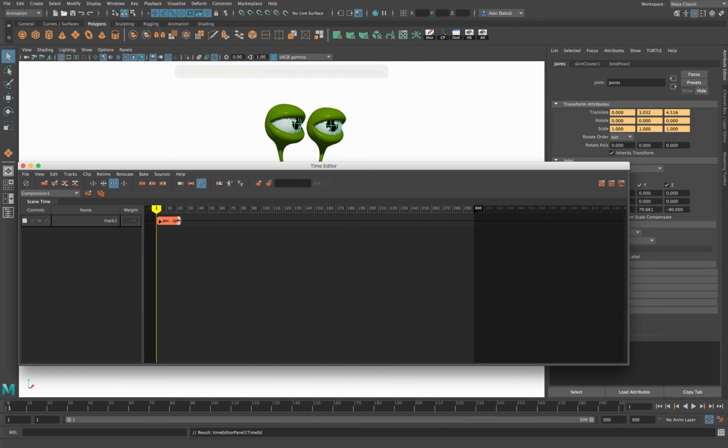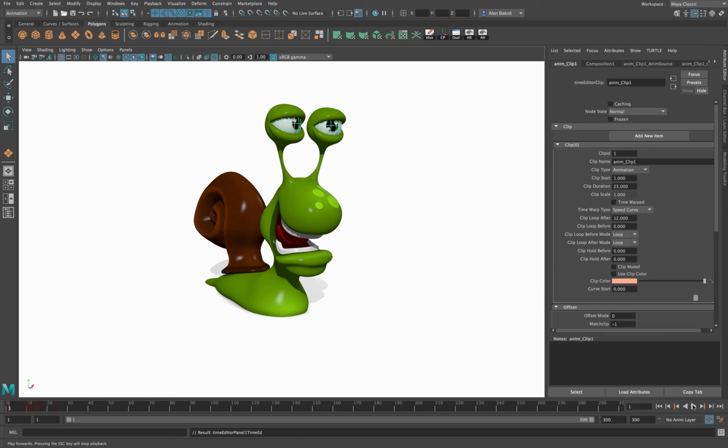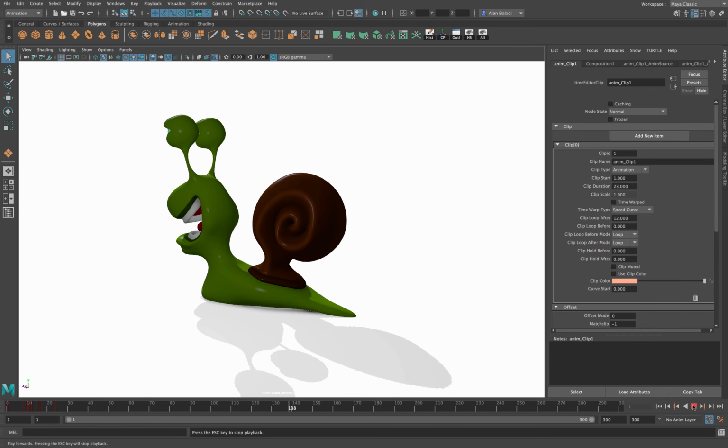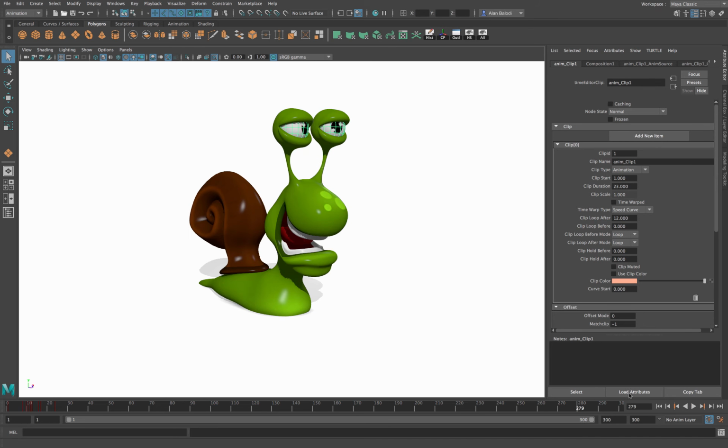Alright, once that's clicked, now we can just drag out all the way to 300. Now, once you drag it to 300, you'll see this turned white, showing you that, hey, this is just a clone of this, right? Perfect. Now we can close this. And now if we play it, we can see our snail is going to be blinking the entire time it's being rotated. Perfect. I'm going to click outside to make sure nothing is selected.